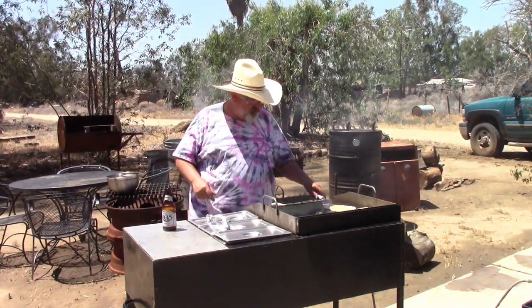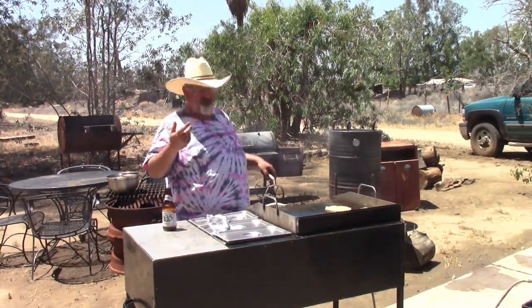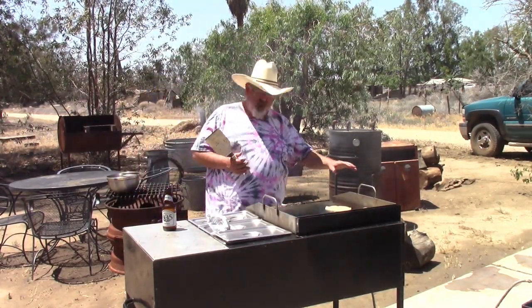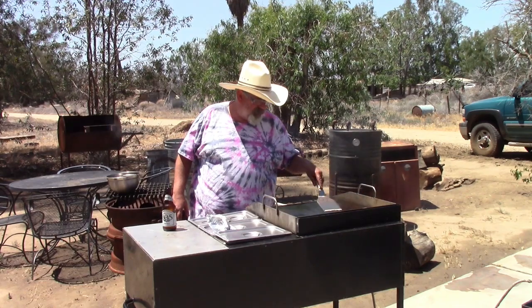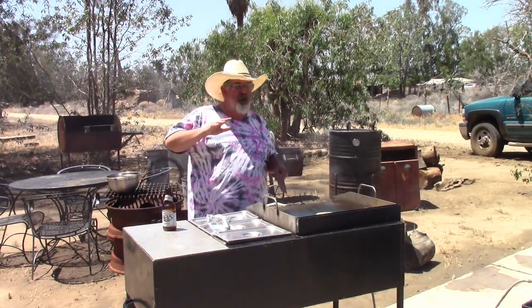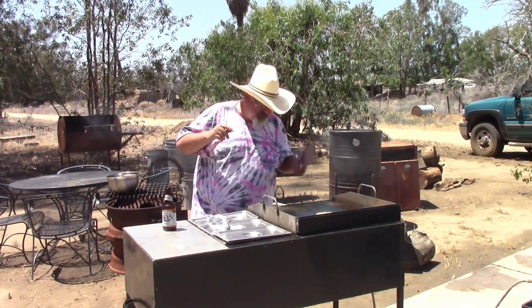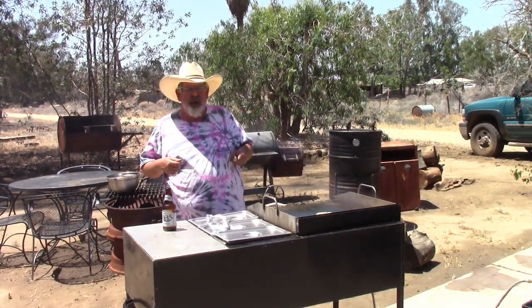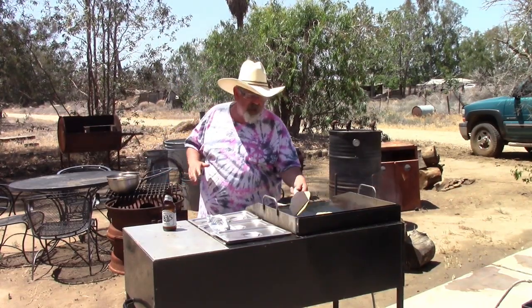You could take another one of these warmers filled with tortillas — so you could have tortillas, meat, rice, and beans. I think you need six of them on this side, and then maybe a cool section. Pretty soon, guys, I'll be quitting my job. Richel's gonna quit his job too. We're gonna set up a little stand on the corner and sell tacos — maybe the neighbor girl sells flowers out of a five-gallon bucket. I see those guys doing it all the time; they've got to be making money.